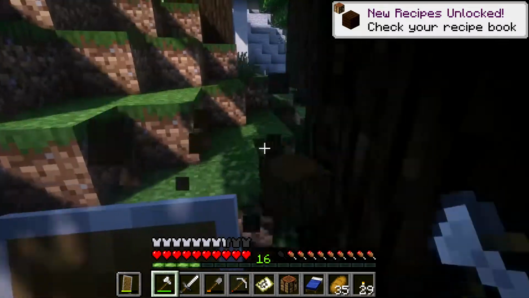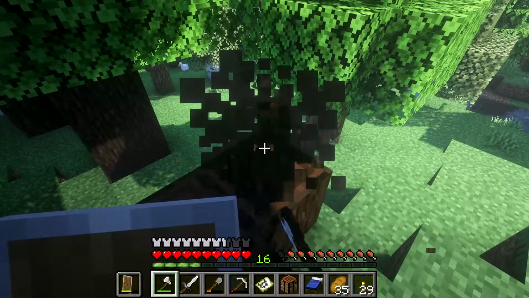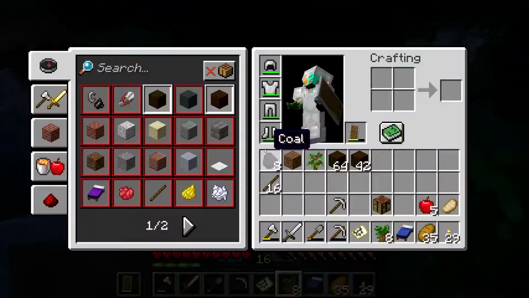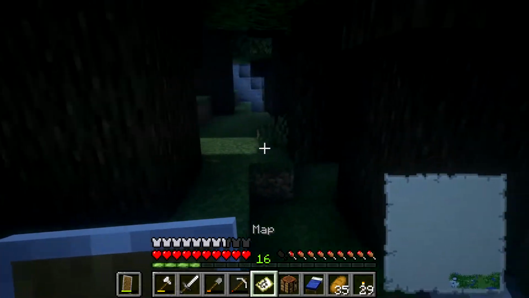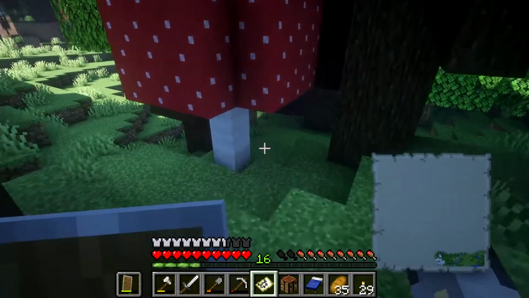Take this and this. We're gonna chop all this down so we can get some. Yeah, boy! I'm liking this. Aha! And there we go, there it is. Now we have dark oak and, ooh, mushrooms.